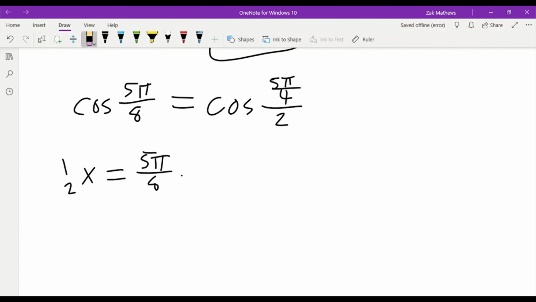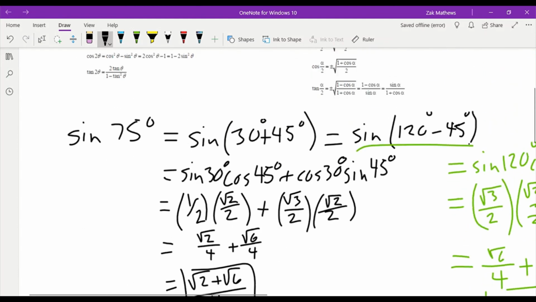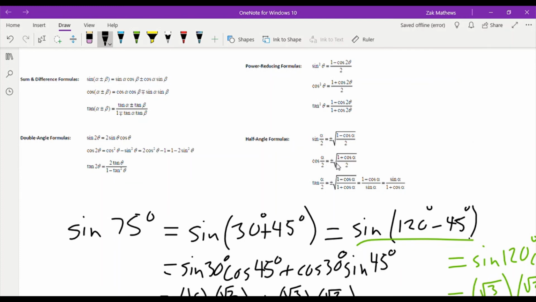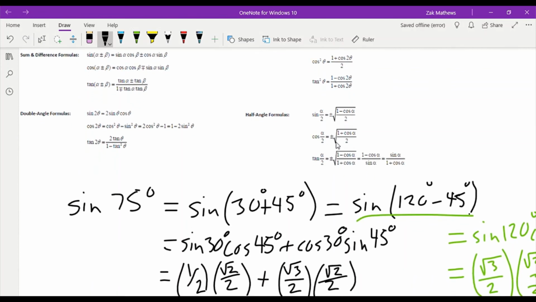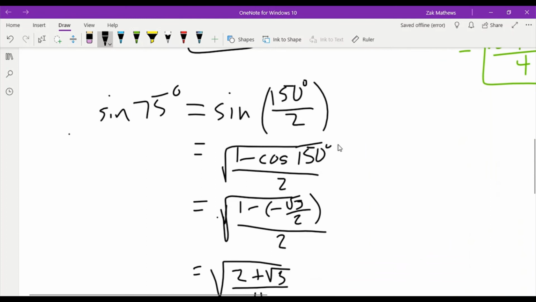And so that will allow me to calculate based on my half angle formula. So again, let's go back and recap that half angle formula right up here. Cosine of alpha over 2 is plus or minus the square root of (1 plus cosine alpha) over 2. So the only difference from the sine is the plus here. The plus or minus, we need to think about that to start with.